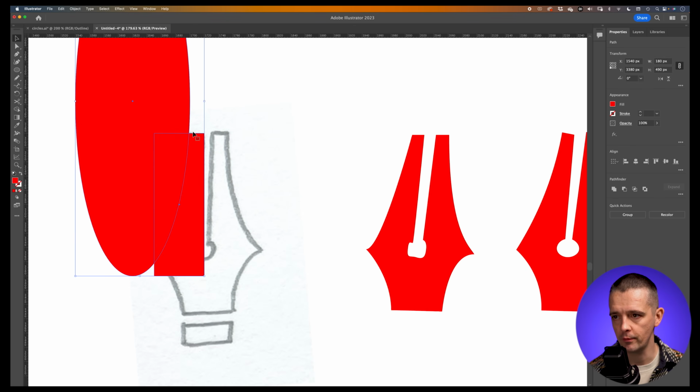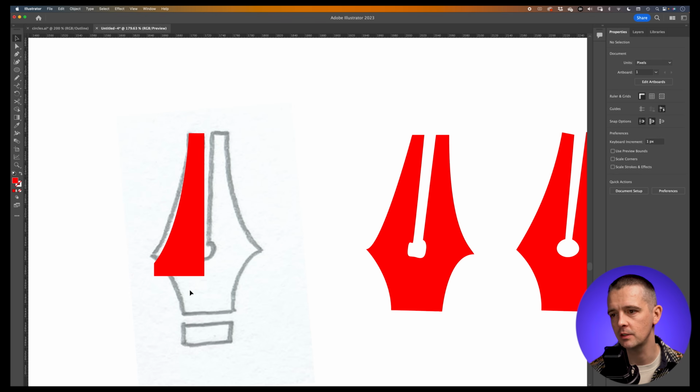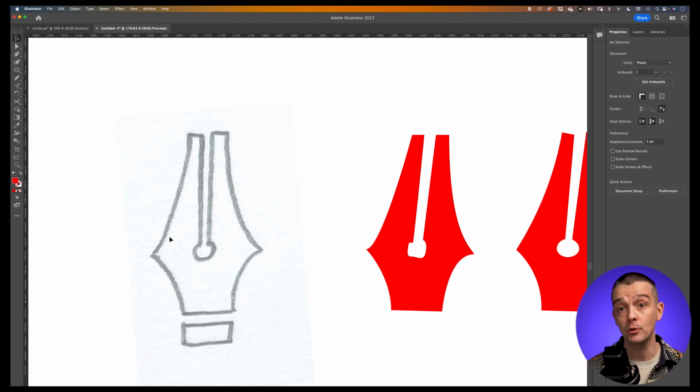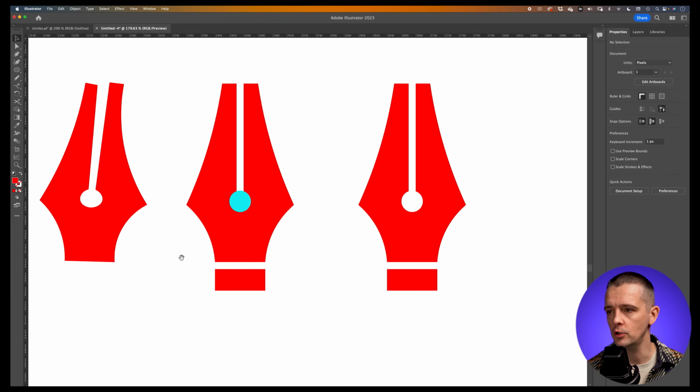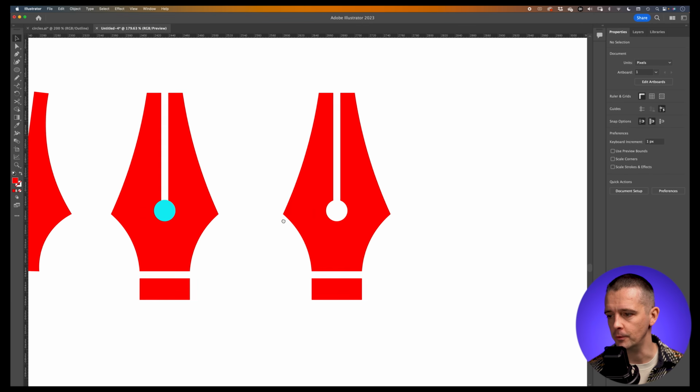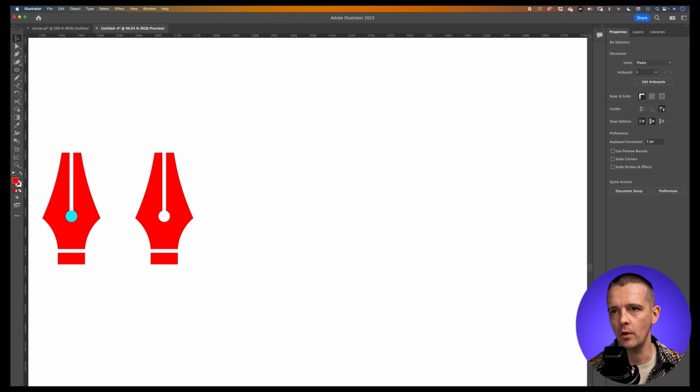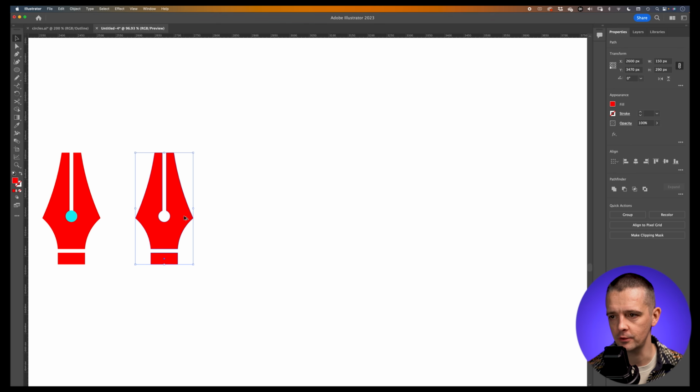So if I just swap the fill and stroke again, Shift M for Shape Builder, and delete that out, you can see I've done this roughly, but this is how you can build up paths using this tool, as we have done here.